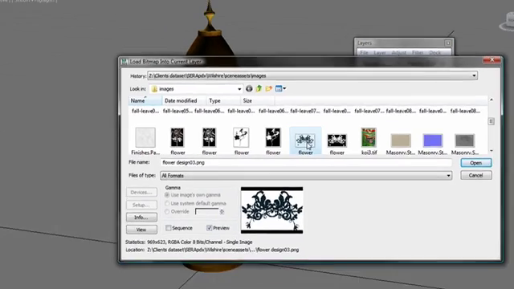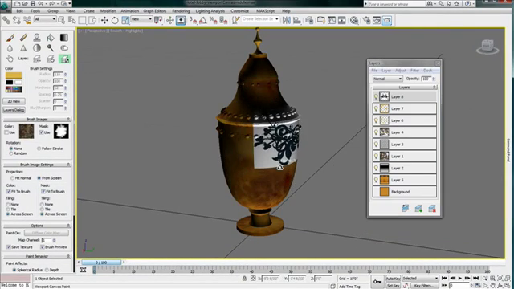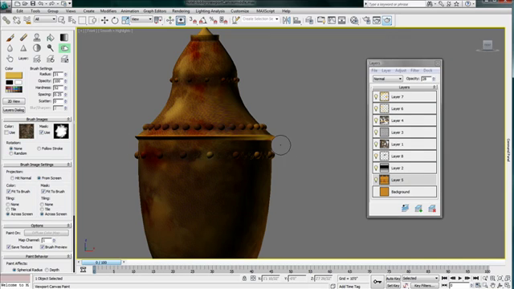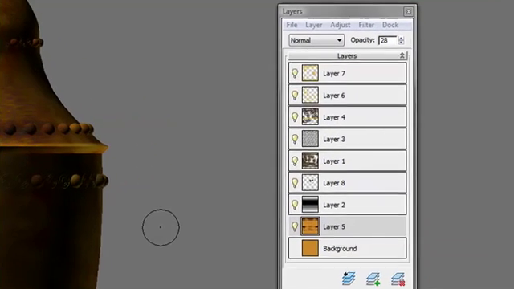Let's load a different bitmap in the active layer. Once the image is loaded, you will be able to move, rotate, and scale this layer to help you position the bitmap exactly where you want it. While holding Tab with the brush tool, I can even paint a straight line, and with the mirror option turned on, I am sure to draw my line across the entire object.